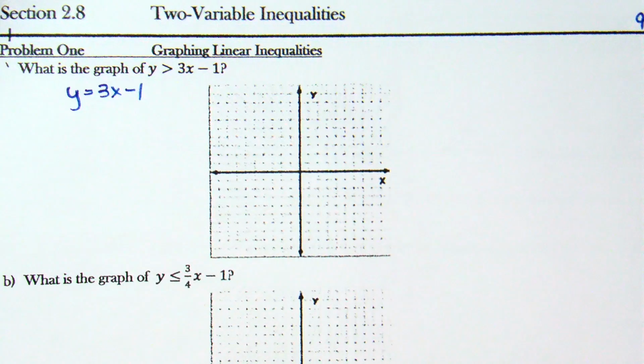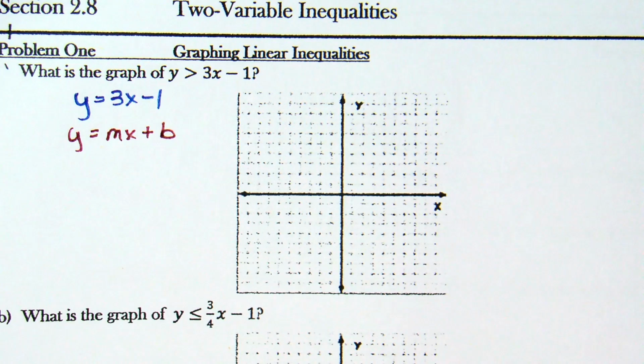Yeah. What form is this in? Okay. Yep. This is our y equals mx plus b, slope-intercept. So, we get to review this again. We talked about this earlier in the chapter. Where do I put my first dot? At the y-intercept, and my y-intercept is -1 or 0, -1. I agree either way. So there's my first dot.